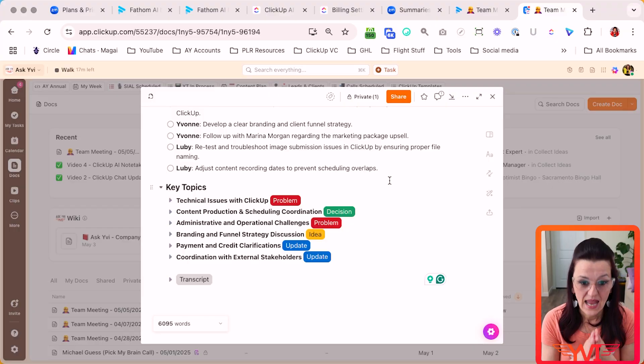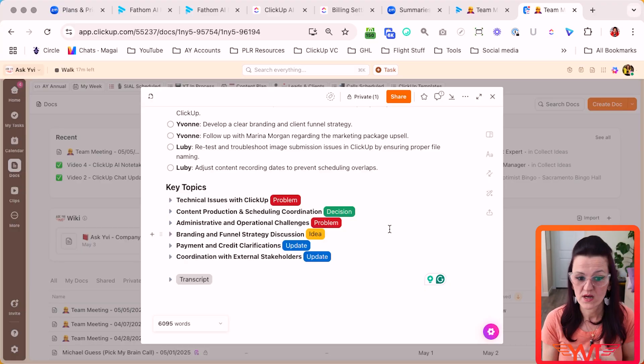What is our current AI setup? After testing all these tools — it's like you have two people and five different AI note-takers in there. Our current setup is we are still running the Zoom AI companion, just leaving it running as a little backup in case technology doesn't work as expected. I always like to have a backup. The main AI note-taker we are using now is ClickUp. The decision was made the moment we got video — simply because we can easily assign tasks, meeting notes become actionable, and you have emphasis on what actually happened: where's a problem, where's a decision, where's an idea.